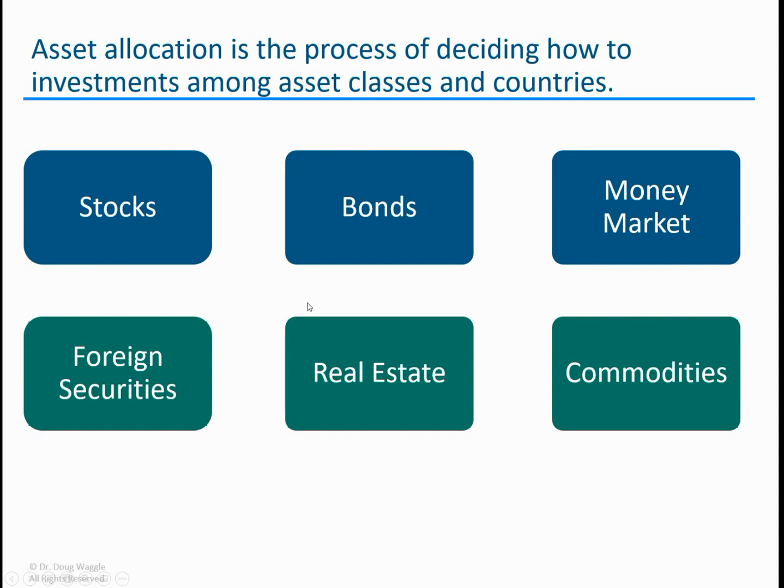But back to the big picture here, what percentage of your money should go into these different categories? It depends on your goals, it depends on your time horizon, it depends on your risk tolerance. We're not going to get too deep into this, but that's the idea: how do you spread your money between these categories?